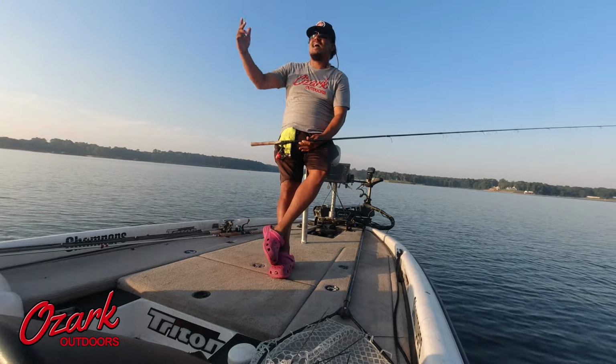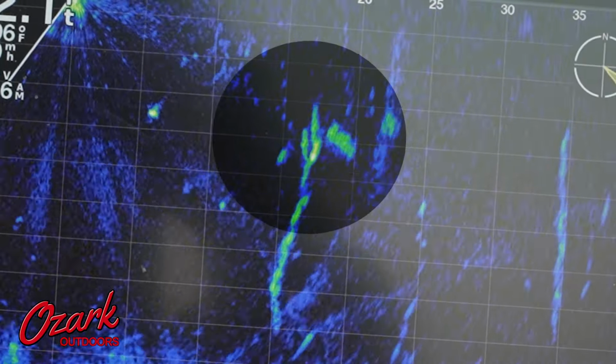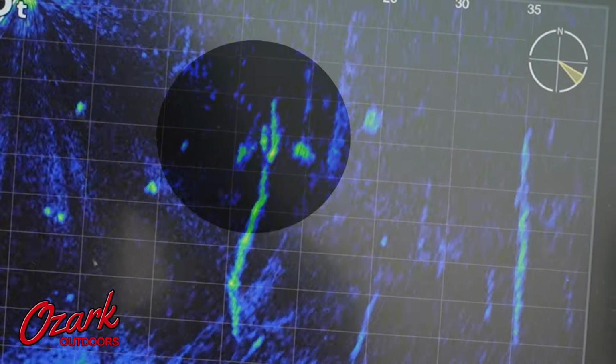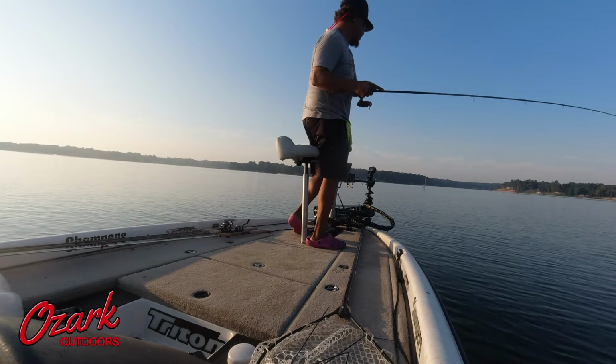We're gonna start the morning off pitching to fish that are suspended on timber. But as soon as that sun gets high up in the sky and it starts to get hot, we're gonna go look for some shade, just like the crappie are. Then we're gonna start dock shooting. It ought to be a fun trip. Stay tuned. Let's see how many crappie we can catch. Okay, we are hooked up already.